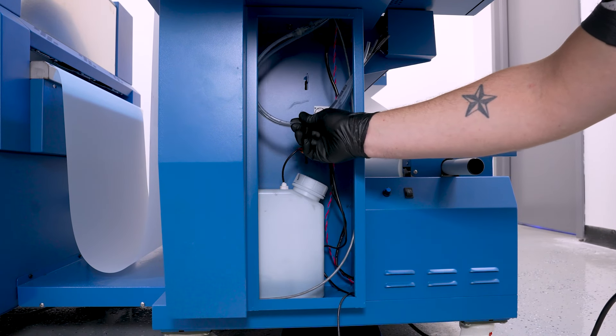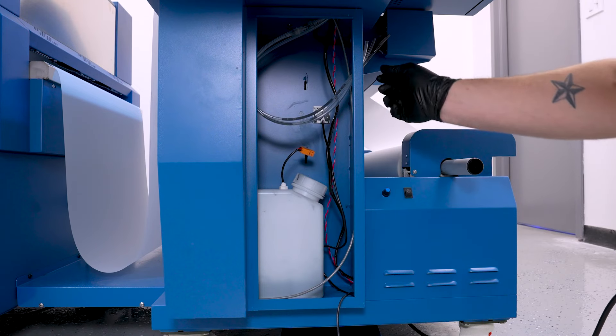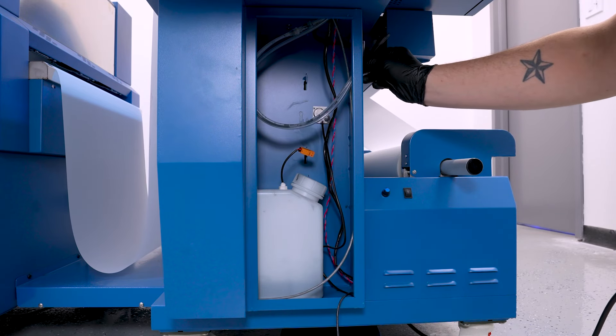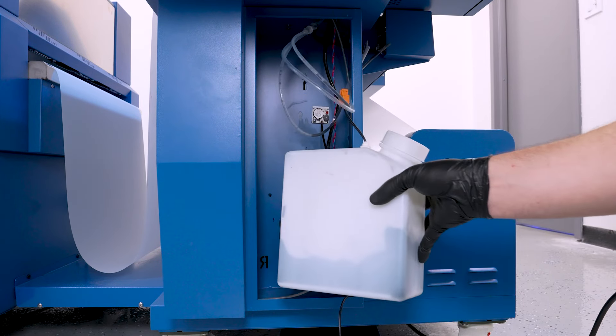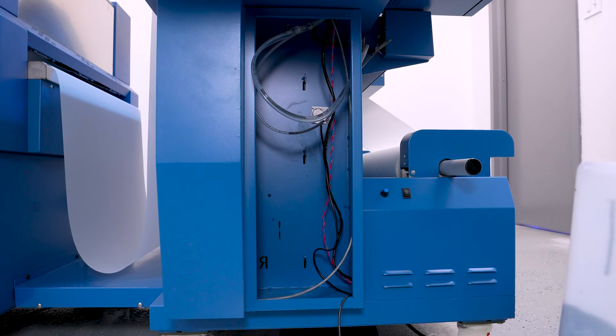Once I remove my ink tubes, which are connected to the bottom of the capping station that drain into my waste tank, I do put them up into this little slot over here just for a nice little holder spot. This now allows me to take my waste tank, take it out like this, and go ahead and dump it out in a safe manner.